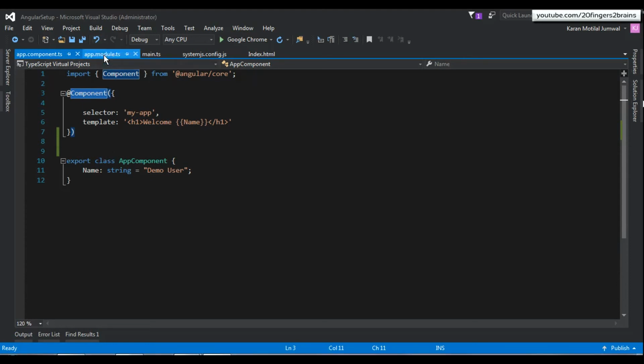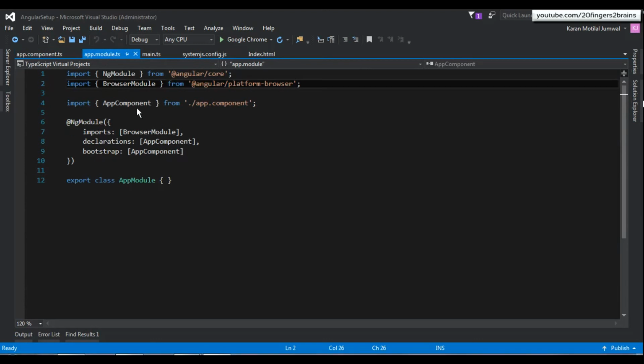In app.module.ts, this component is imported with the class name, AppComponent, from this JS file, because the default extension is JS. Then you can see we have bootstrapped it. There is a property where we have specified AppComponent to be bootstrapped, and in the declarations we have to declare the components we are going to use in this module.